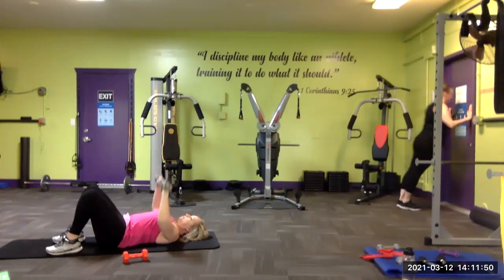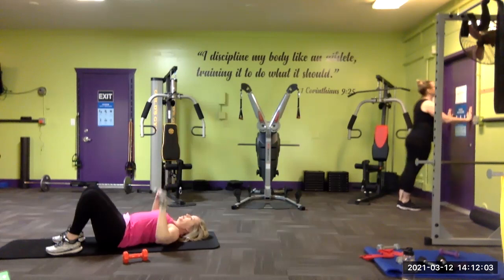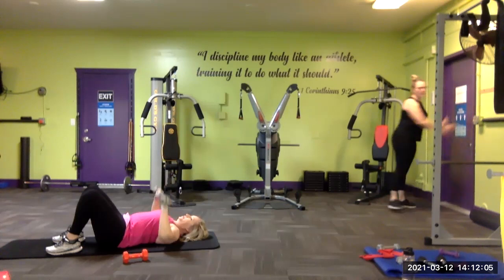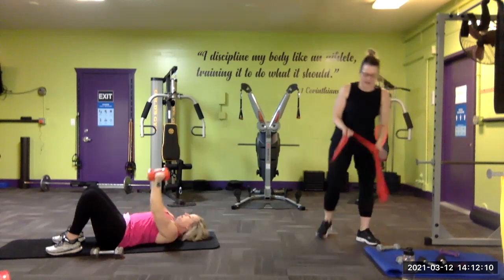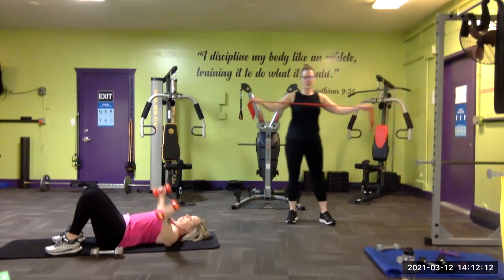Halfway there. Goodness, my arms are starting to burn. Three, two, one, rest. Okay, grab your dumbbells for flies or band for pull work.